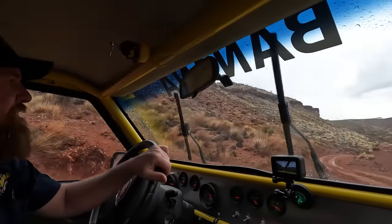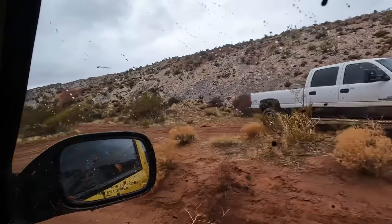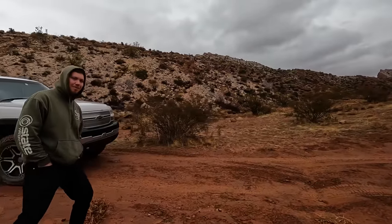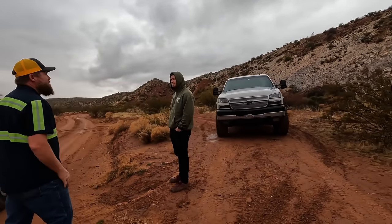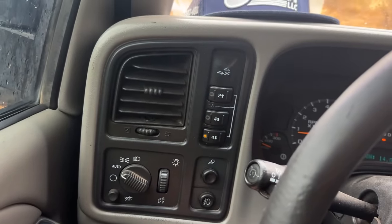That might be the customer right there — they would easily be able to get to that point. I am going to turn around right here. We're slipping a little too much coming down and I just didn't feel too comfortable doing it. So what I'm going to do is send Rhett in front, give this a shot on the way up under our own power, and if we run into trouble we'll hook them up. We're in too high — let's go all the way down to four-wheel drive.